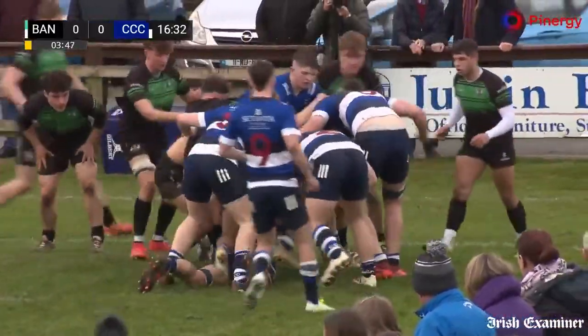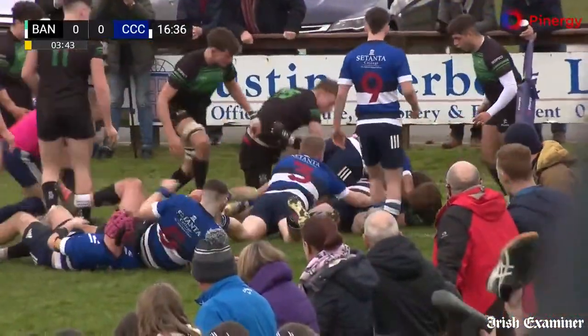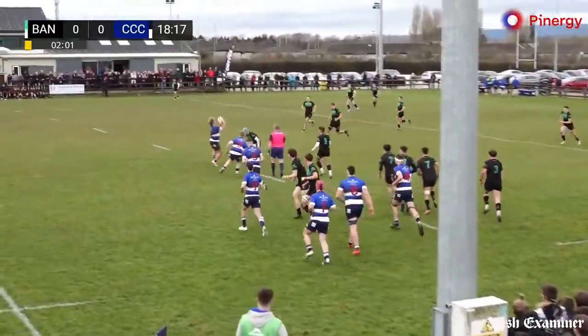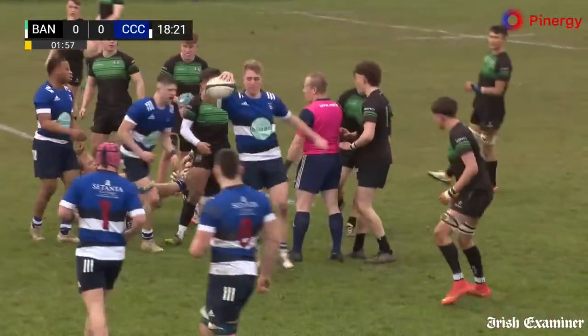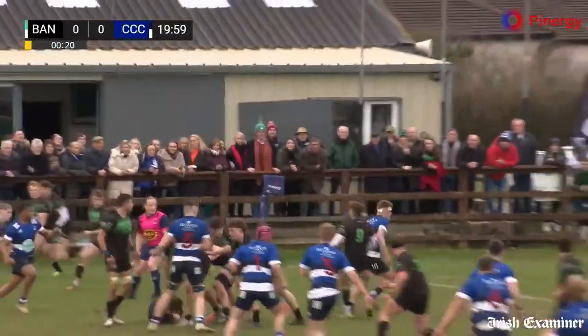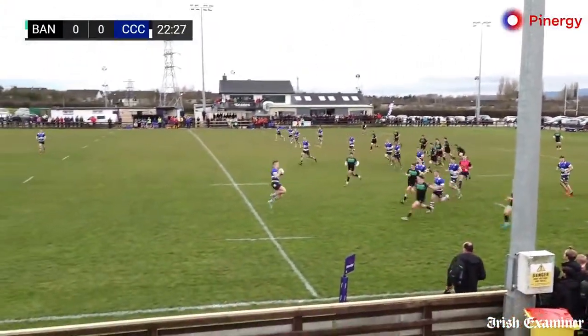Conal Henchy, who's seen so much of it, finds his target at the lineout. That rolling ball is going to the back and over the back, and it's going to be picked up by Conal Henchy again — there's another massive tackle going in. The pick option is not a great one, but they can kick off nine or ten this time. Two loose forwards for Bandon working hard as well.